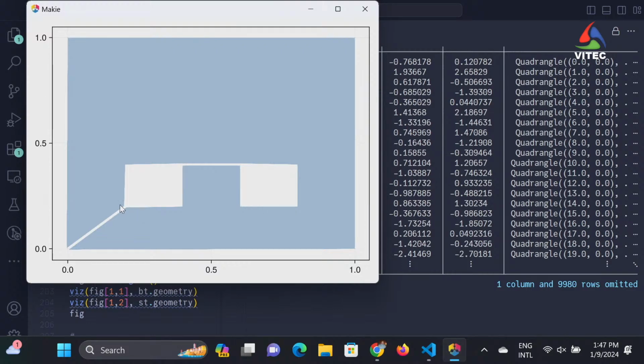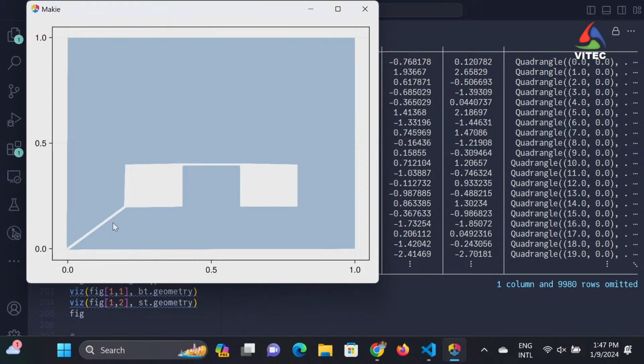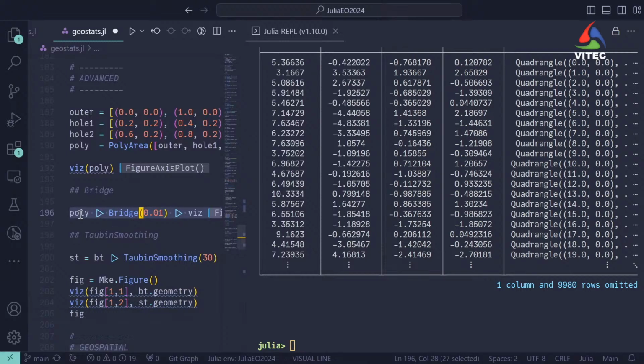So you see here that the holes were connected by these bridges, these small gaps, and I can specify the epsilon to do this creation of bridges. This one is not a coordinate transform because it changes the number of vertices in your polygon, right? I introduced 2 new vertices for each of these bridges, inside and outside. So it's a different transformation.